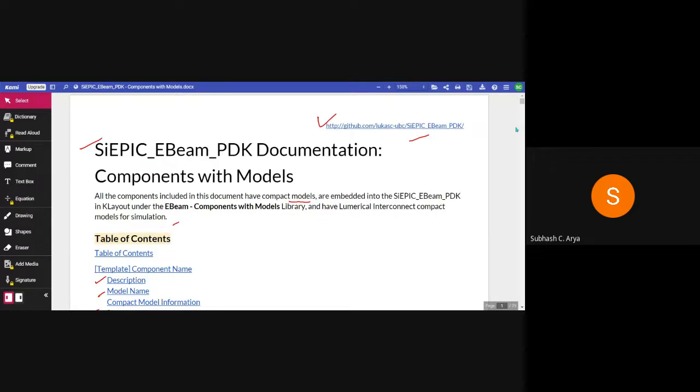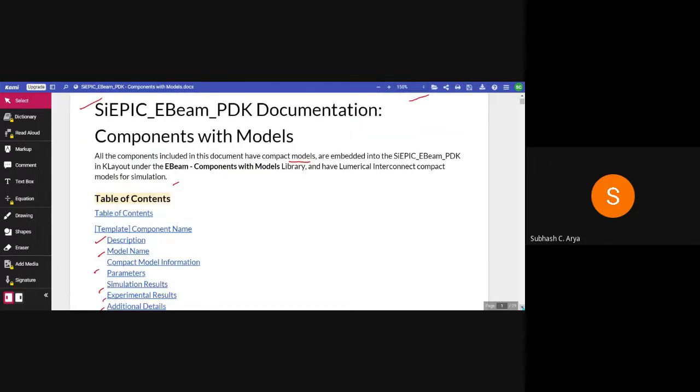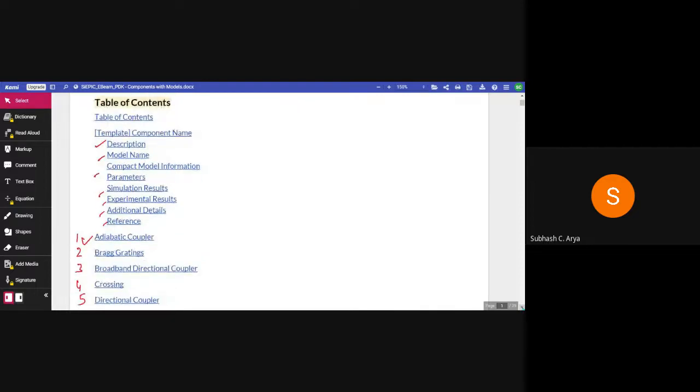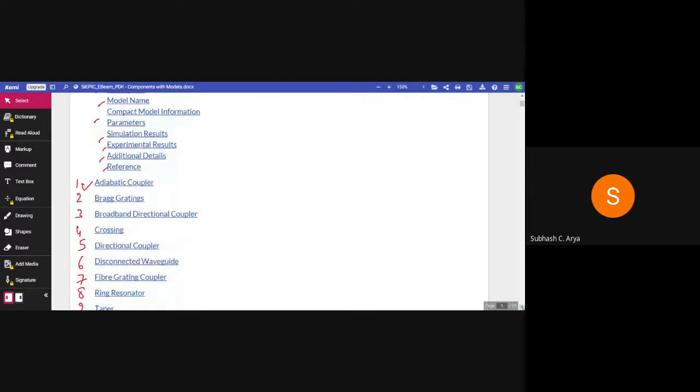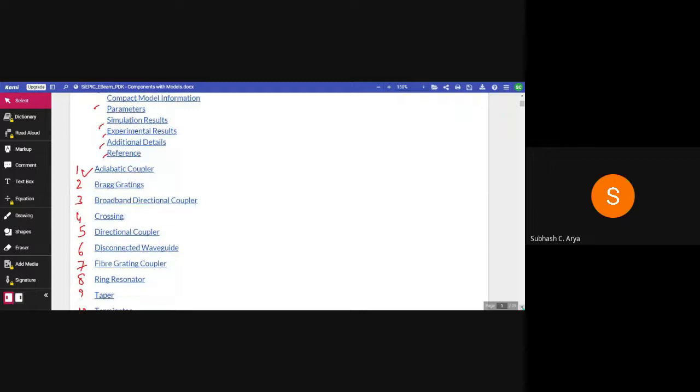So in the last three episodes, we could understand as well as demonstrate the working principle and characteristics of the adiabatic coupler, then the Bragg grating, followed by the broadband directional coupler as well as the directional coupler. So today we shall try to cover the fourth one, that is the crossing.